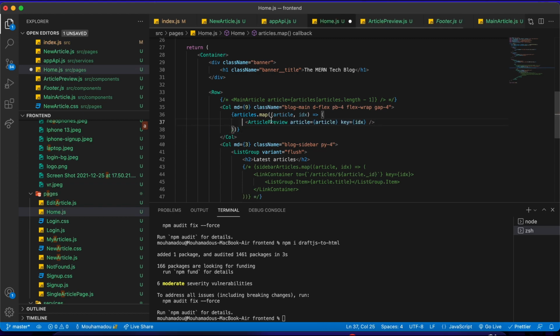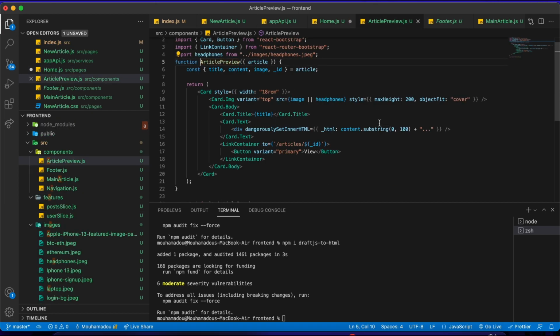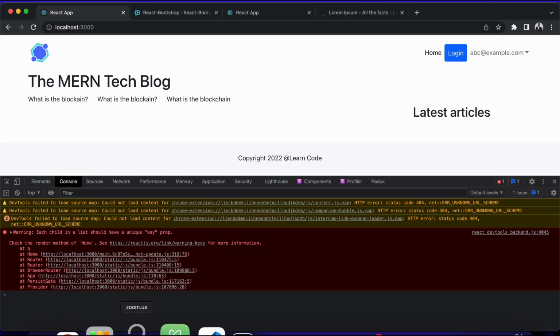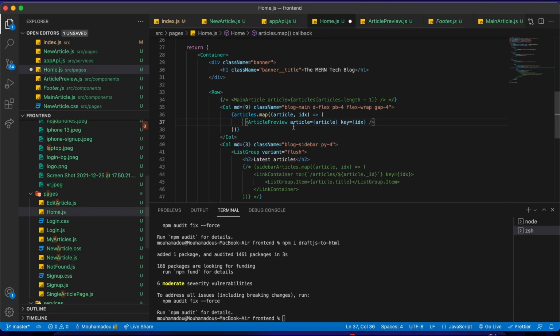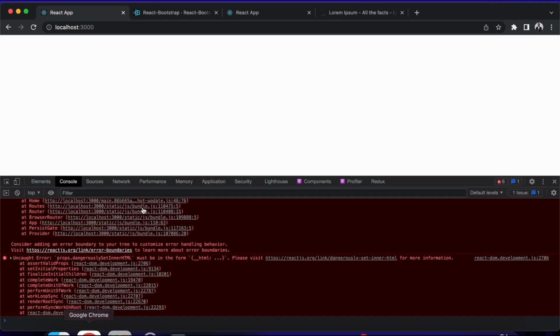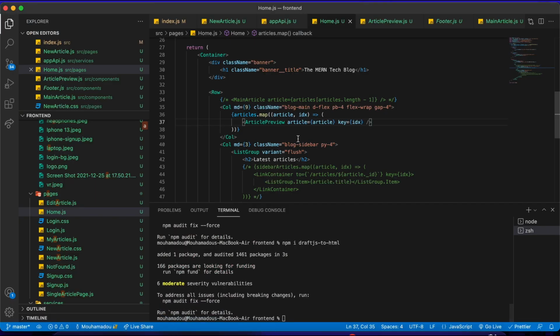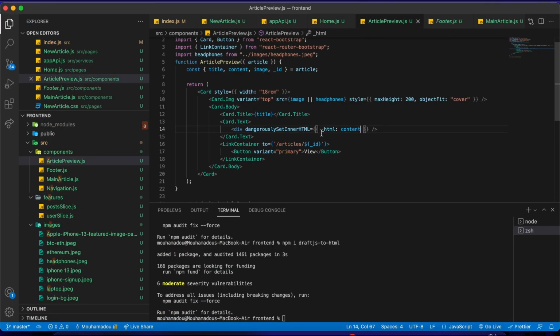So the issue is in the preview. So back to our article preview. So here should be actually content. So let's remove this substring for now to just see what's going on. So home.js, save. It says dangerouslySetInnerHTML must be in the form, yeah, so it's here, and it should actually be twice, so 2 underscores.